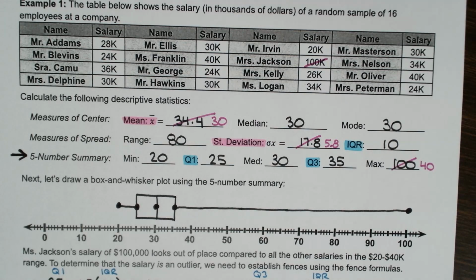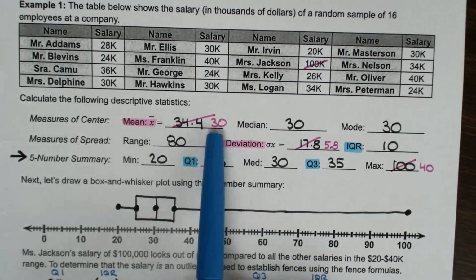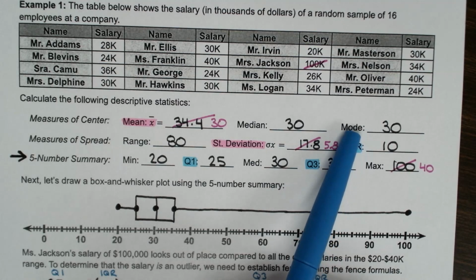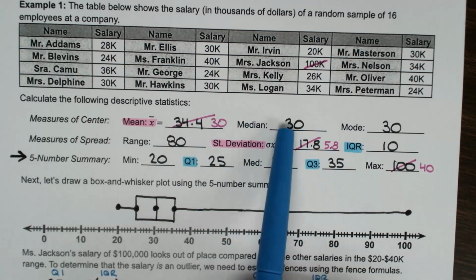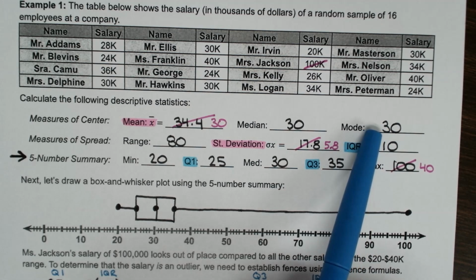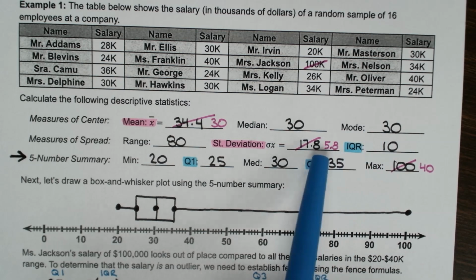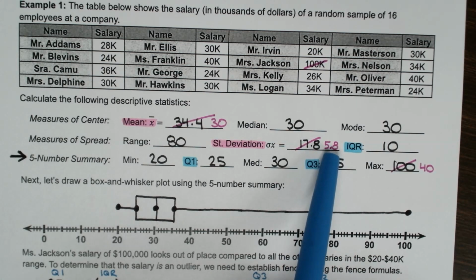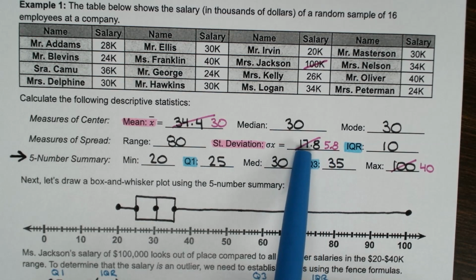So, by tossing out that outlier, we saw that the average went down to exactly what the median and the mode were. Well, the fact that these three measures of center are the same tells me that, yeah, whenever you apply to this company, the average salary is going to be around $30,000. Give or take, that give or take is now a lot cleaner. Give or take 5.8, that says you can be very confident that your salary is going to be close to $30,000 versus not very confident that your salary is going to be close to $30,000.